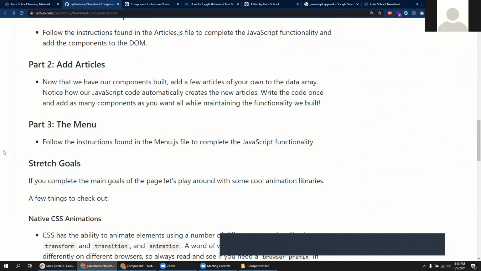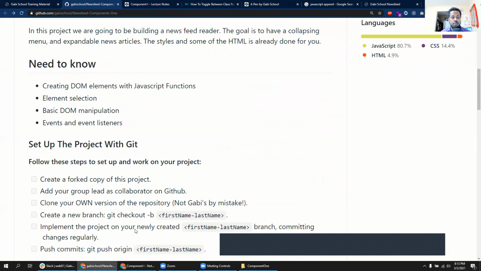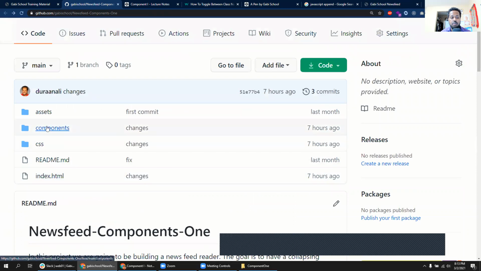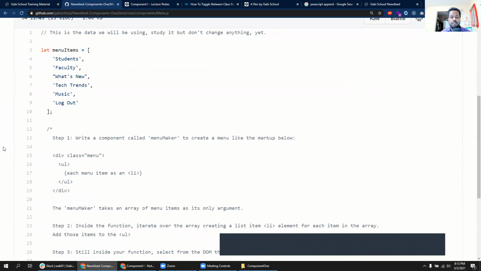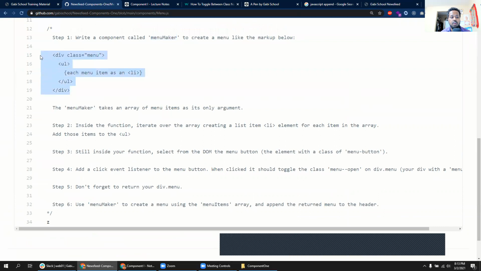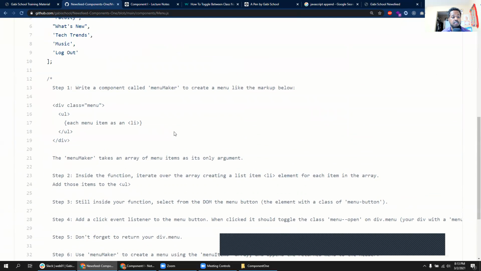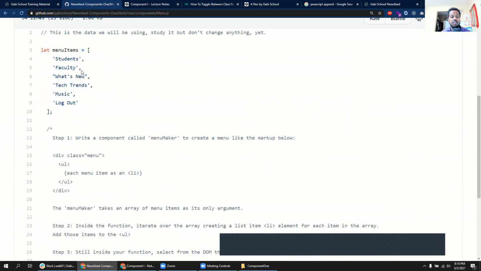We didn't do the menu in today's lecture, but it's exactly the same concept. You're doing the toggle on, toggle off thing. You create a function called menu maker, you follow this blueprint of HTML, and you just follow these steps. The main point is the toggle on, toggle off.